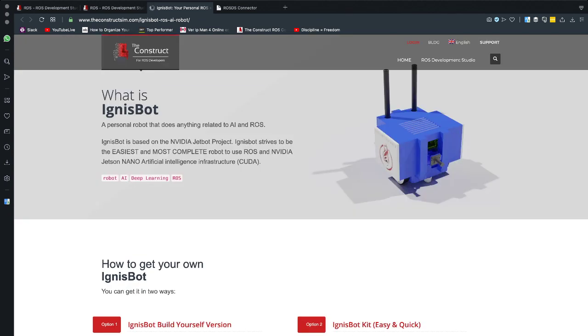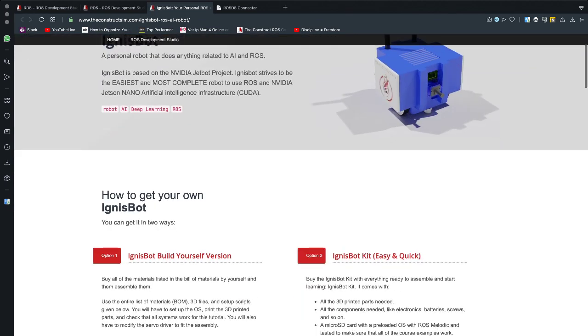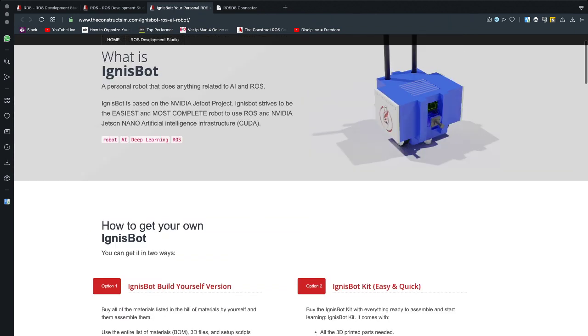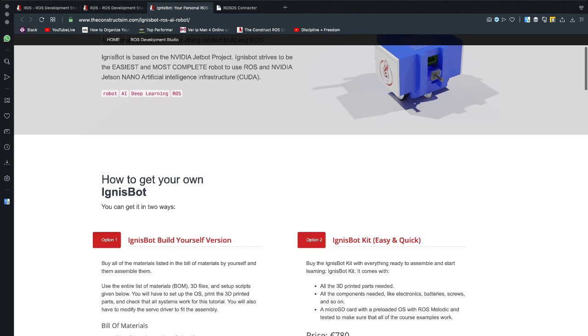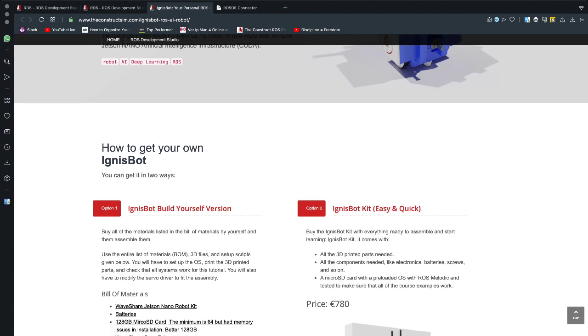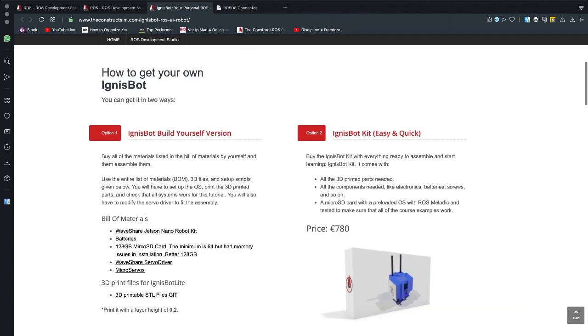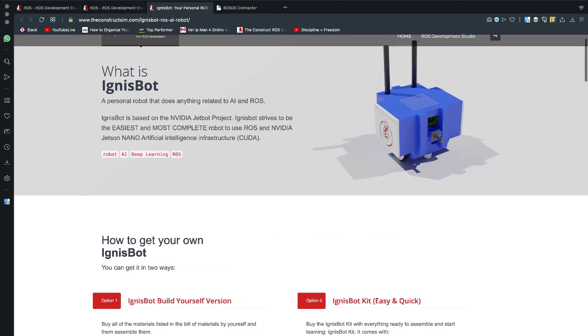We have built this in order to do many different experiments and use this robot for ourselves here at The Construct, for testing ideas and preparing new courses and doing interesting stuff in something that we can use very easily. The idea is that you build this for yourself, and you also practice with NVIDIA, with CUDA, with deep learning and all that.